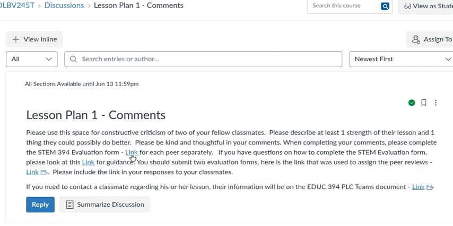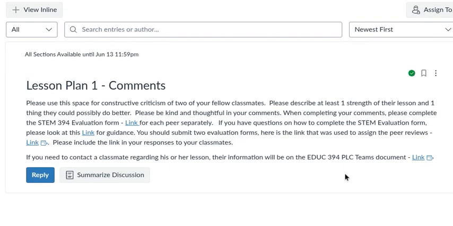And I'm not going to open it up here. You can do that once you get to this assignment. But please make sure you have 2 of them and do 1 for each peer. And if you're not sure how to do this, look at this. It's an evaluation form, kind of a guide. Look for that, and you can go through that. And then also there was the link included of which peer you were assigned to. So that is what you need to do for that.